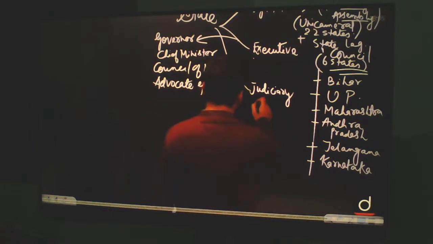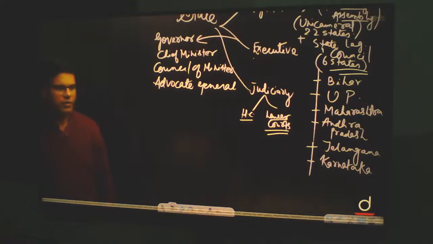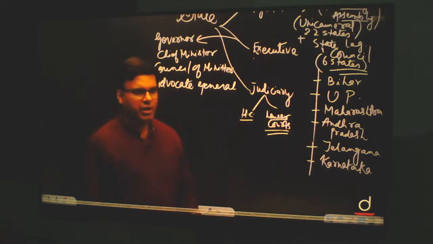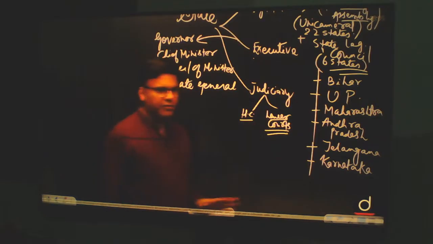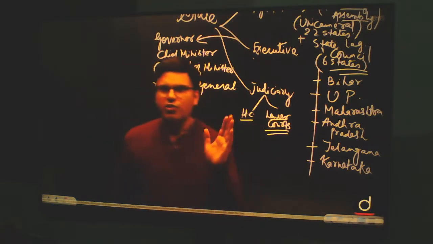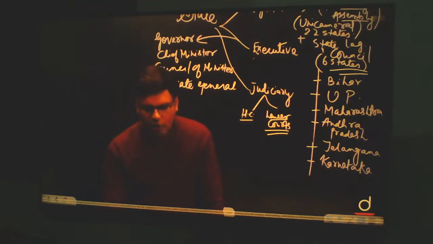ठीक है. In judiciary we can say we have high courts and lower courts. और lower courts की भी अपनी distinction है. In lower courts you start with the magistrate court, then district court. I mean, this is the distinction in the lower courts also. Okay. So this is primarily what you have in terms of the administrative structure of the state. But all of this is conceived as per the Constitution of India.